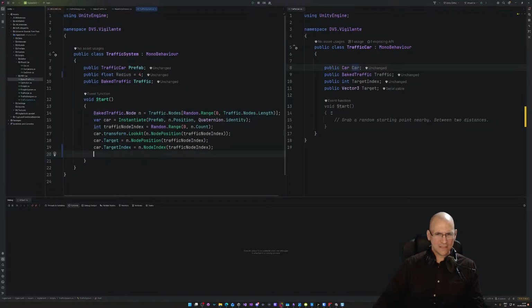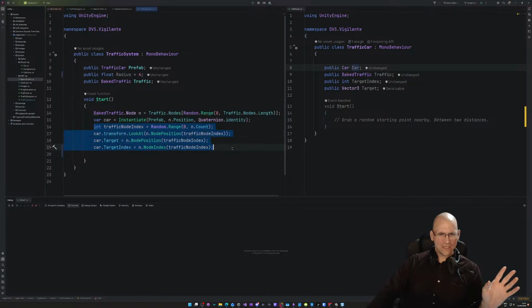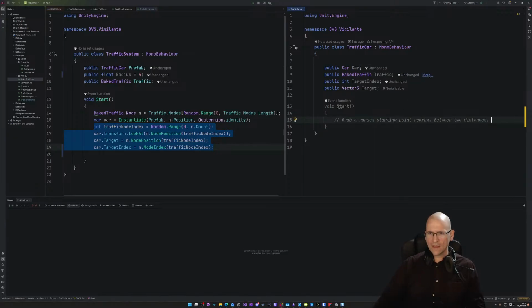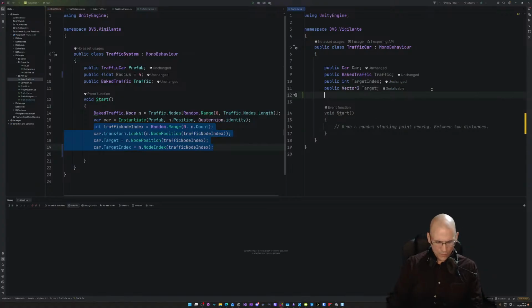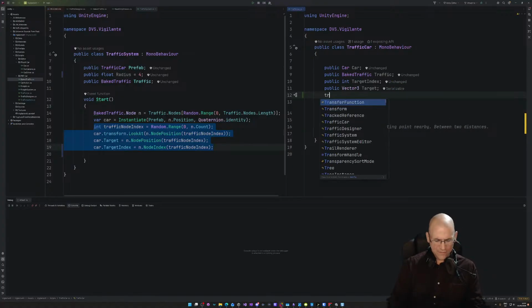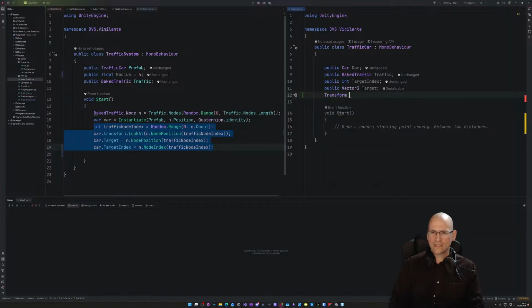We set the data, so effectively we instantiated the object, which is here. Now, before we start interacting with it, awake got executed. And now before we set these values in it, start's going to have a chance to run. So void start, grab a random position, that's already been done. This does need to have access to baked traffic. It does need to have access to the car. It is going to need, what is this position? We need an offset, a transform.